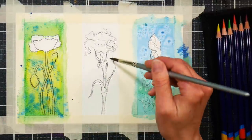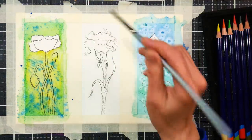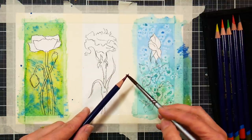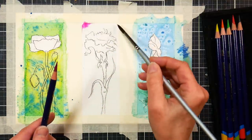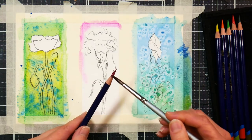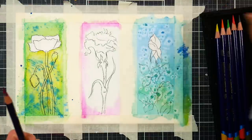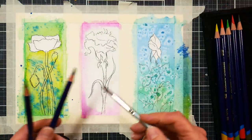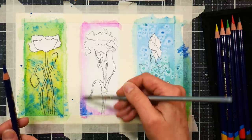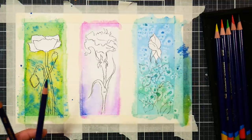For this next technique, we are going to wet everything except for the flower here on this carnation — so we're not going to wet the flower or the stem this time, just with clear water. Then, taking a fuchsia pencil, I am going to use a wet brush and pick up the color directly from the tip and apply it onto the paper. It's kind of like how we did our spattering technique, except we're using the tip of the pencil kind of like you would a pan of watercolor paint. I decided I wanted more of a violet tone in the background, and since I didn't have a purple pencil, I went with my blue and picked up some of that directly from the tip and mixed it with my fuchsia to create more of a lavender tone.